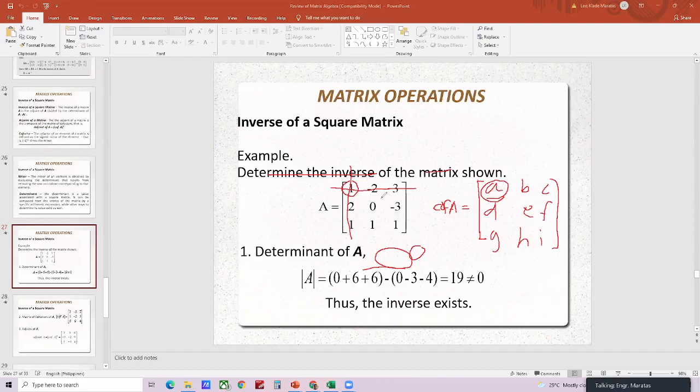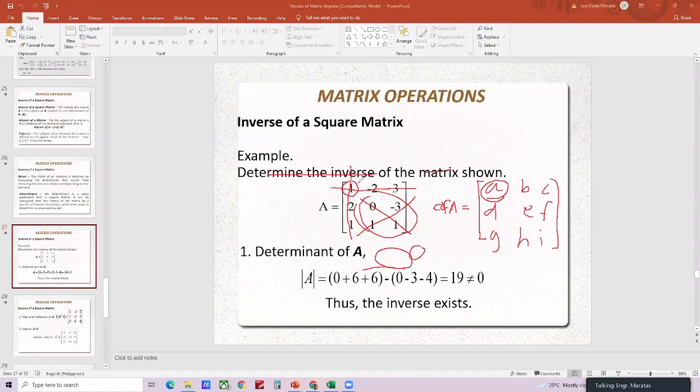So then you get the minor of it. To get the minor, it is the determinant of the remaining 2 by 2 matrix. So it's simply this one. 0 times 1, it is 0. Then minus 1 times negative 3, that is negative 3. So 0 minus 3, so this is equal to 3. But that is the minor. This is a signed minor.